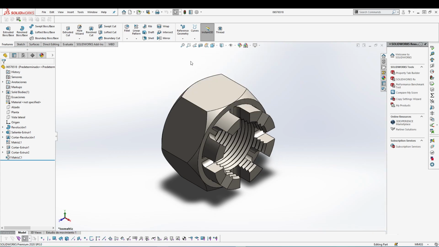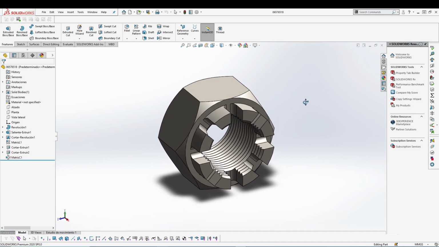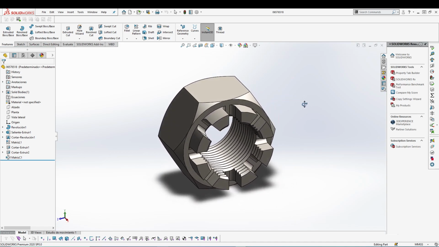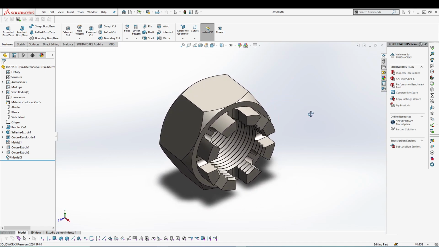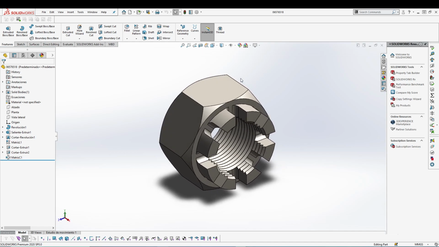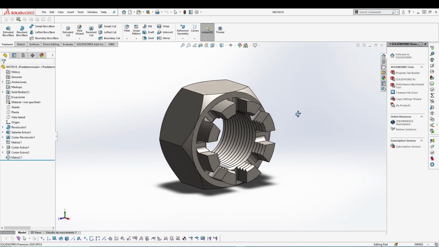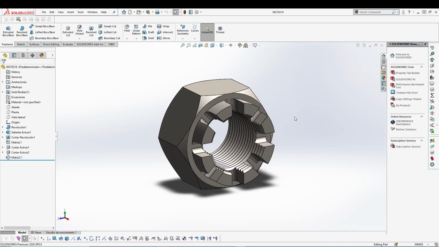Now let's say you have designed a part and you don't want the default view orientation. You want to make your own view. So let's say I want to make it something like this, close to isometric but a little bit tweaked. So I want to take this one, right? So if I come to isometric, see how it changes. So I want this view right here. How do I save it?